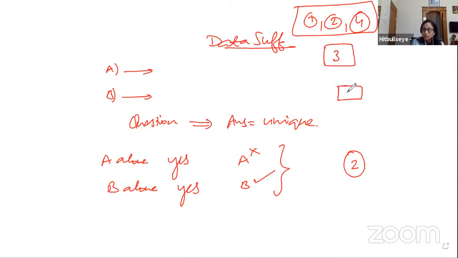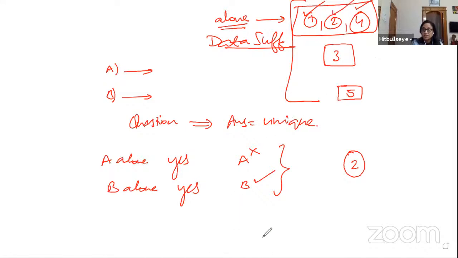Then I will talk about option number 5, because this is what you have to basically understand as a shortcut for data sufficiency. The shortcut is that first you have to always eliminate between option 1, 2, and 4. Then you try option 3. Then you try option 5. Why? Because these 3 options are telling me to use the information of A and B alone at a time. If they both are working alone, you are marking option 4. If only A is working alone and B is not working, you are marking option 1. If B is alone working but A is not working, you are marking option 2.